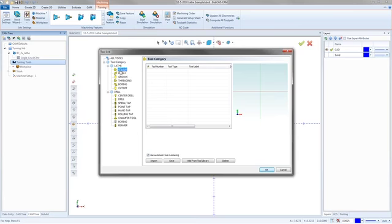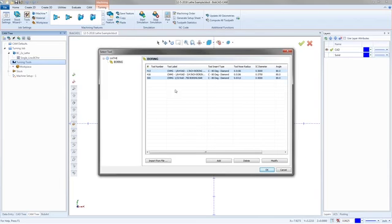I'm going to go over here to the rough. You know what? Let's go to boring. Let's go to boring here. I don't think we'll need it, but this is the one I would tweak the most. So let me go in and I'll say, now that I'm in boring, I could say I want to add from the tool library. And I can go in and I can pick these different boring bars. I could also add a new one.